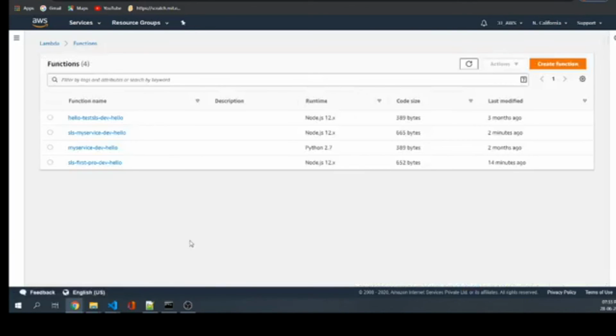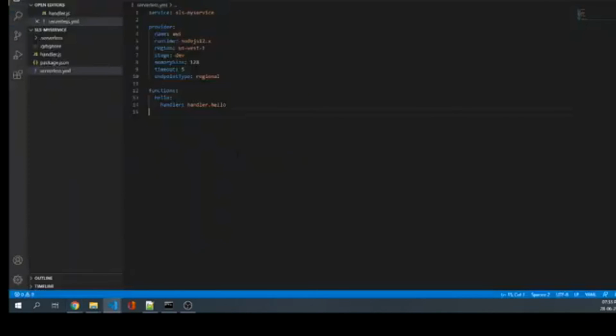Now what we can do is create an API gateway as well here by adding events to it like this. We will add the HTTP event, and the path we will have is hello, and the method will be get.